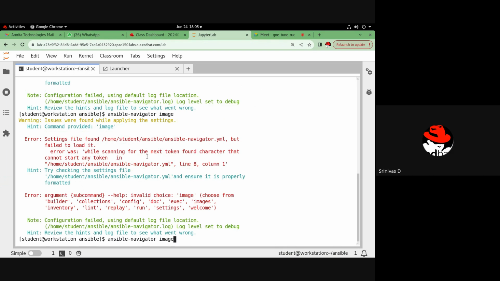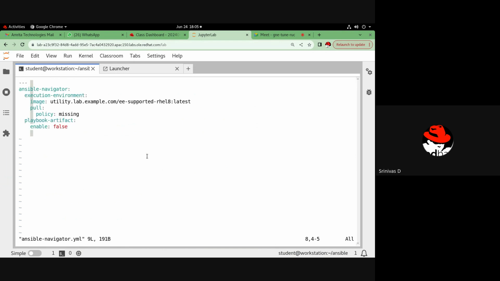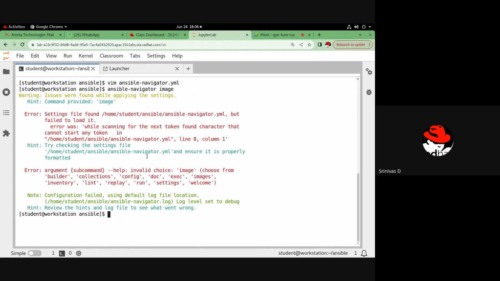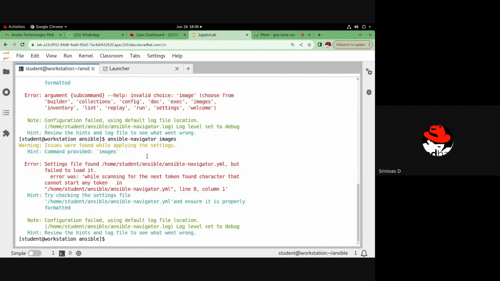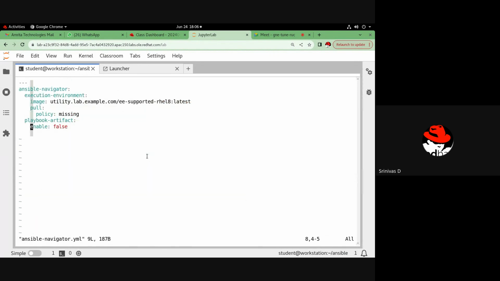One second, there's something wrong. Playbook artifact enable is false. Line number 8, enable d is missing. Let's see.